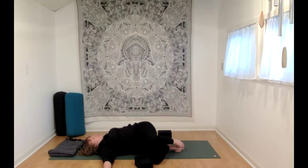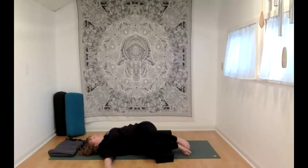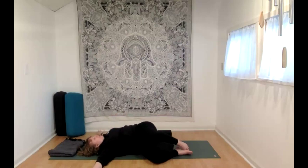Check your body for holding or gripping, grabbing some props to put underneath your legs if you are feeling like you're gripping to keep yourself safe. Or maybe you're blocking between your knees. And then if you want to complete the twist, gazing slightly to the left. Checking once again for holding or gripping. See if you can soften just a little more. Letting this twist feel easy.